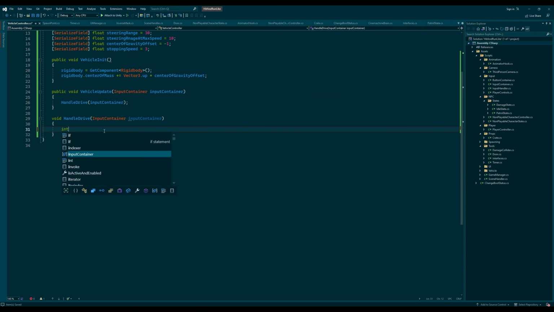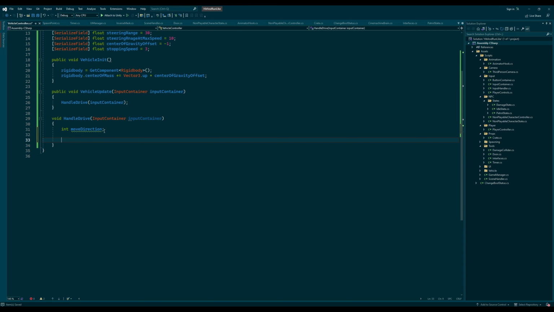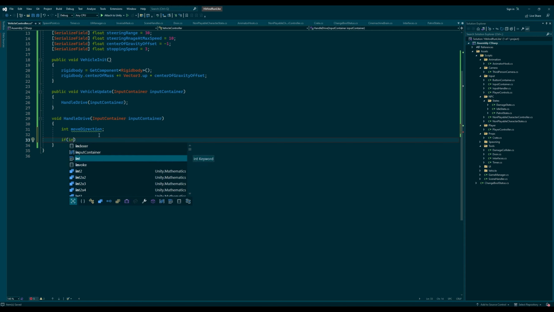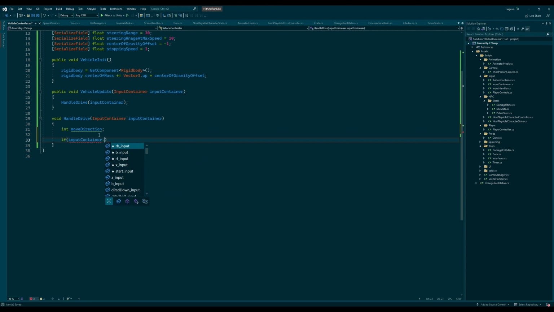I'm going to create an integer, and I want to call this moveDirection. So maybe it's strange for an integer to represent a direction. Usually you would have a transform, but if you bear with me, if inputContainer.bInput.held. So if you translate that to a PlayStation controller, it's the circle button, and in the game that's reverse.